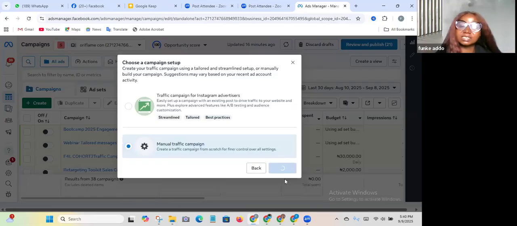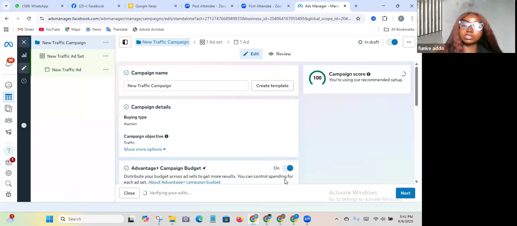From here, it gets easier because you have put money in your ad account. All you need to do now is to get everything that you're going to need for your ad ready. You need to get your copy ready. You need to get the graphics you want to use.